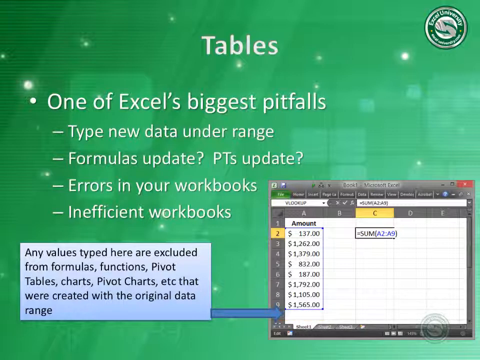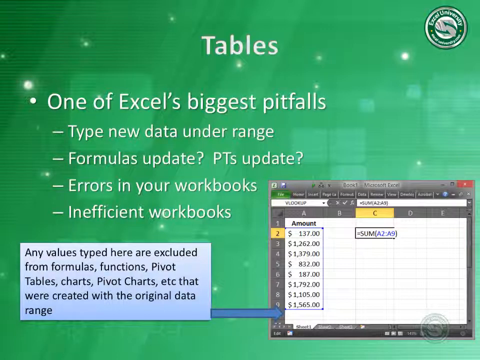Now, let me ask you a question. Is this newly entered data included in the sum function? As you already know, the new data is not included in the sum function since it was entered outside of the function argument range A2 through A9. Unfortunately, the sum function doesn't automatically update itself to include data that the user entered under the range.